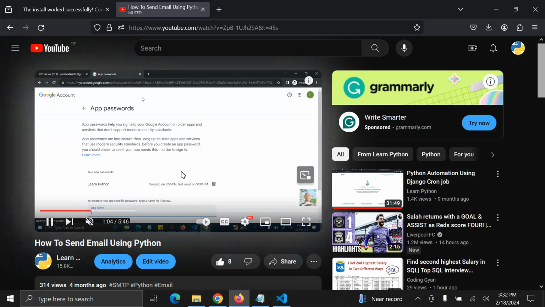Yes, I hope it's something like this. But you can set up two-factor authentication. After setting up two-factor authentication for your email, you'll be able to create an app password. So that is what you'll actually be using when sending email by using Google SMTP.